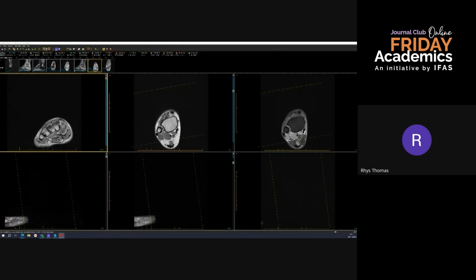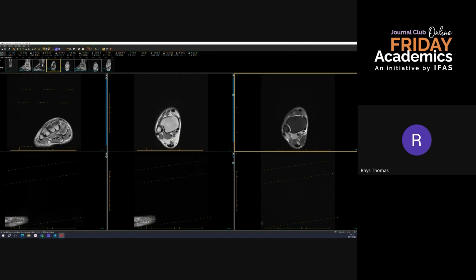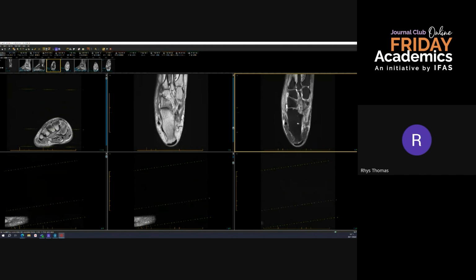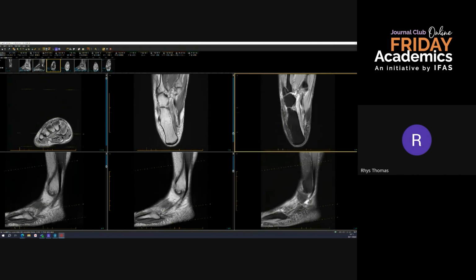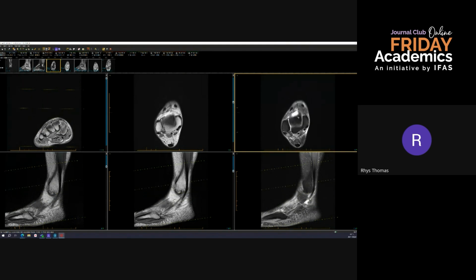Right then. So starting to move from the lateral to the medial side now. This is a patient who's had 2 months of ankle pain after running. As we go through this study, we can see there's a lot of edema in the foot and ankle, with joint effusion.